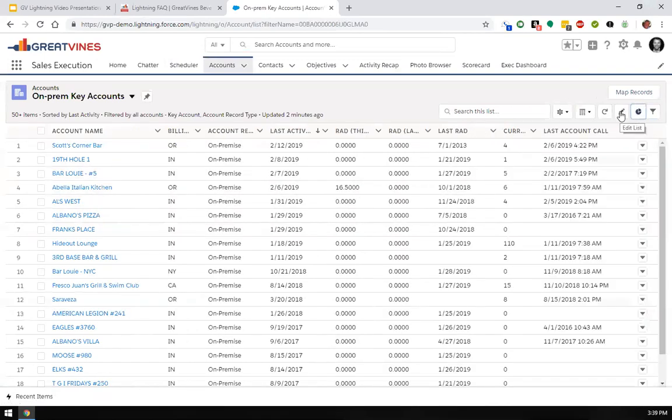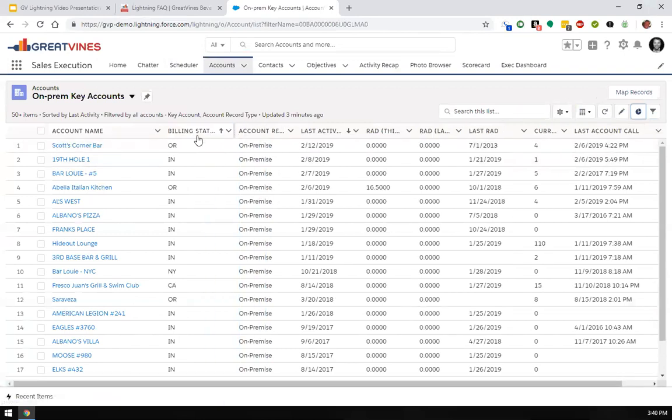You also have the ability to edit certain things, assuming that they're not formulas. Most of these fields are formulas, but let's say we wanted to update. If for some reason the name or the state was wrong, you can actually now update right from a list view, which you weren't able to do before. You would actually have to go into this account record and make the change there. So that's certainly a new feature.